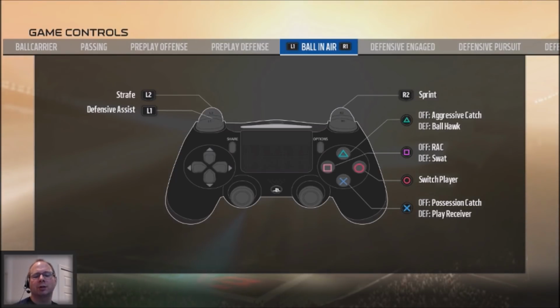But aggressive catch is not like it was a couple of years ago. A couple of years ago, aggressive catch was basically all you had to do. It was so OP, and so good, that Madden actually tried to tone it down, making the rack and the possession catch more of a situation where it's going to have an impact on your game.